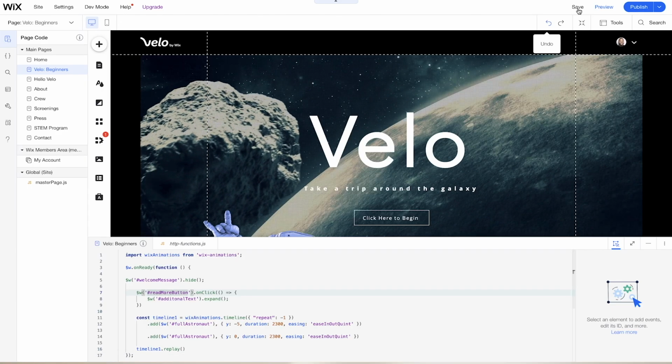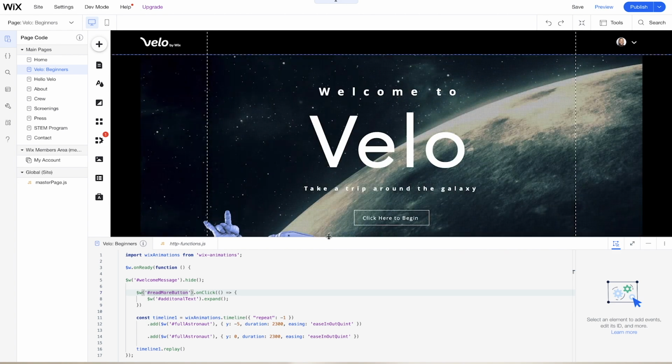There's a few other things that you can do. You can add in functional programming where I can create functions outside of this $W onReady function and just call the function itself. Or I can write the function straight inside of our onReady function in the beginning. So we'll go back to our editor.